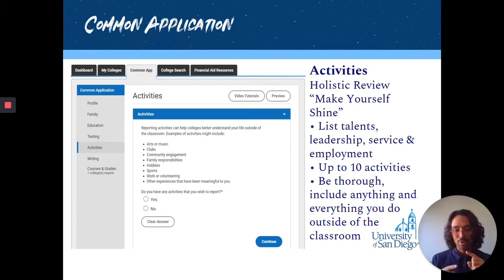So if you want to know more about change making, log on to our website and read about what that change making aspect is, because this is our way of saying anything and everything that you're doing inside and outside of the classroom so that we can give you all of the respect and all of the acknowledgement that you deserve for the investment you've put into these.